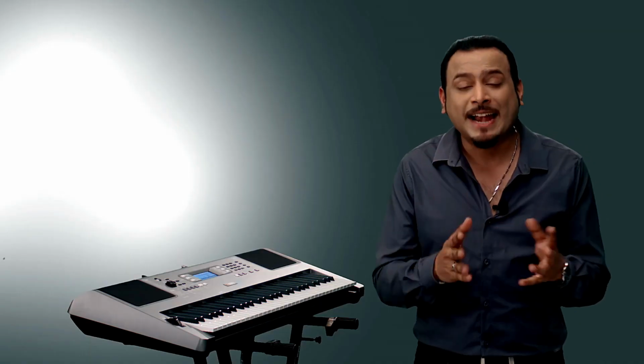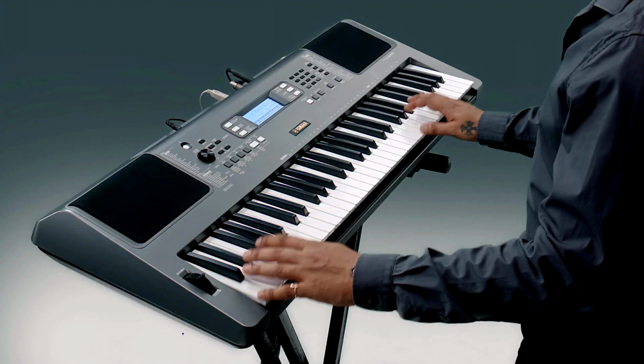As a hobbyist, the I300 can take your playing to another level using the style function. Furthermore, you can begin a song or end a song with a beautiful introduction or an ending.